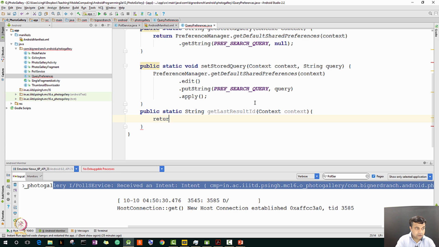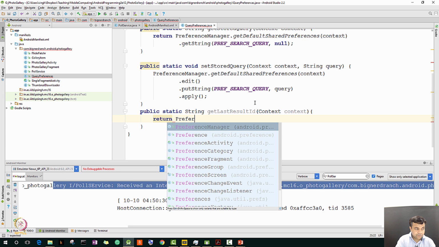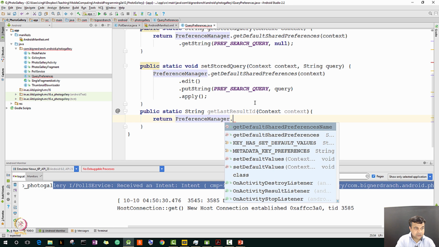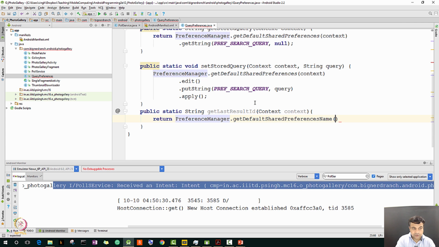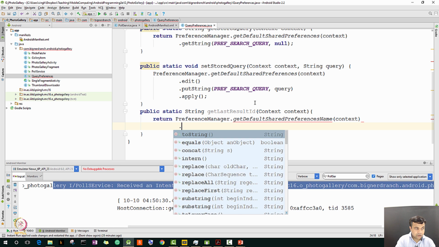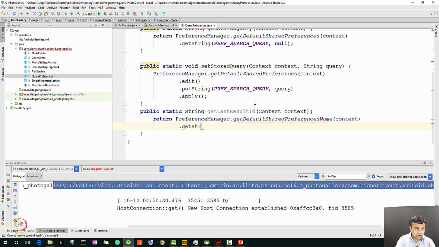Return preference manager. We have earlier seen that preference manager uses a key value store to store a limited amount of information. So get default shared preferences context dot get string, preference last request ID, null.